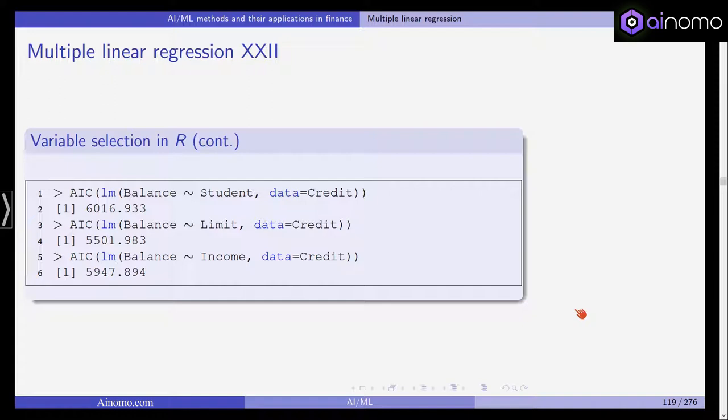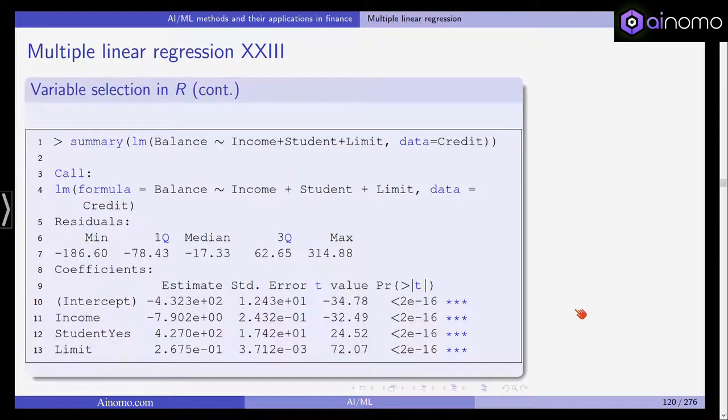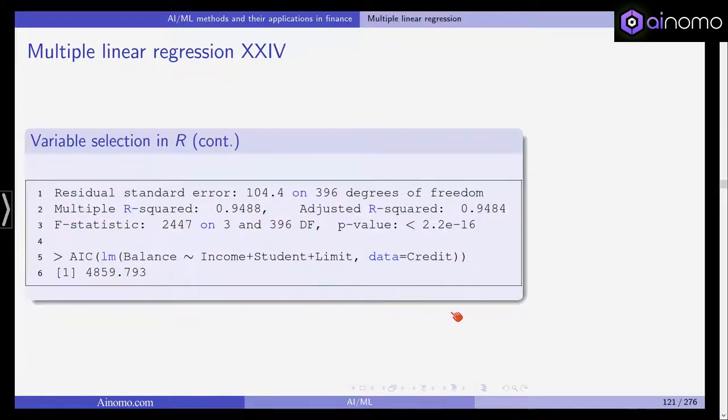And we can now see how a multiple linear regression would fare if we include all 3 variables. So let's do this. We estimate a linear model with balance as the response and income plus student plus limit. And all 3 variables remain statistically significant. And we can now see that just including these 3 variables gets us to an adjusted R-squared of almost 95%.